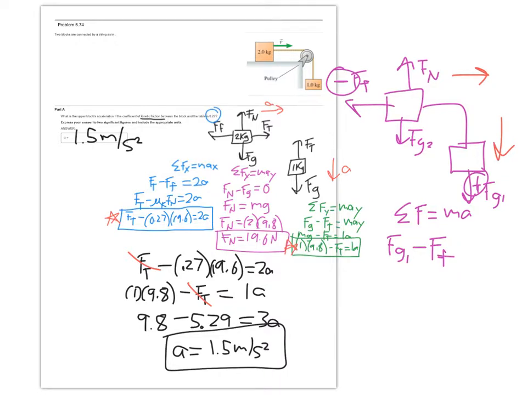We don't need to worry about our Fn or Fg2 in this particular equation, although we would need to set up the y forces acting on the 2 kilograms still to solve for Fn to ultimately solve for friction. But if we're just thinking about the F equals ma for the system, it's going to be Fg1 minus the force of friction equals 3a, which is the total mass of the system. And that is identical to the equation that I got here. This one just has the numbers filled in. But that's how you would set it up if you wanted to do it as a system instead.